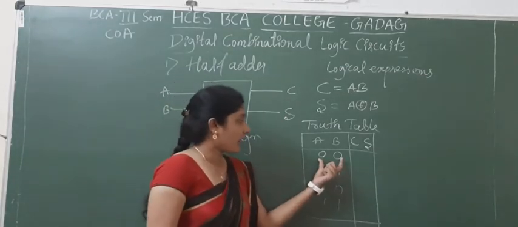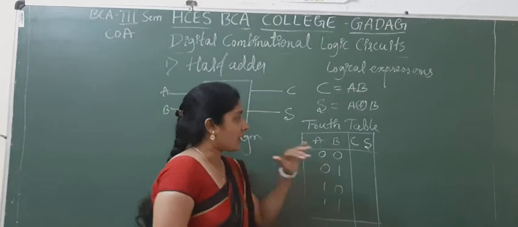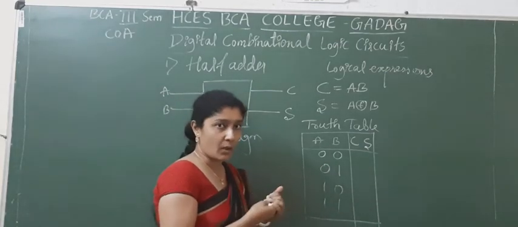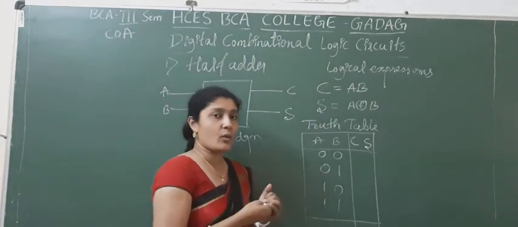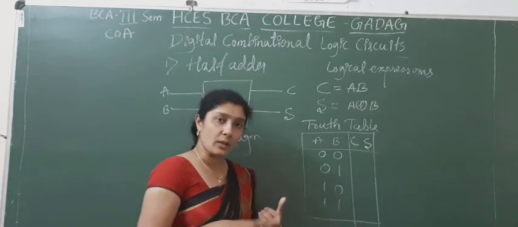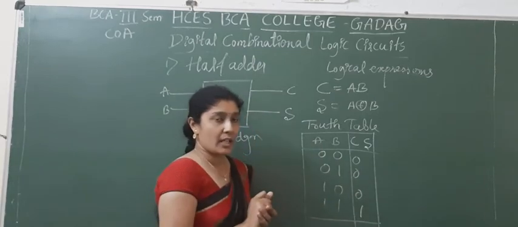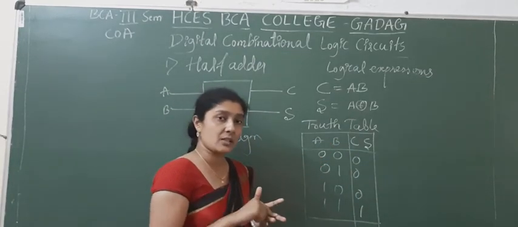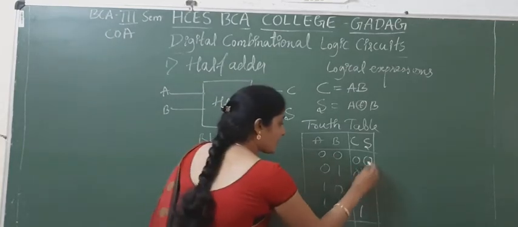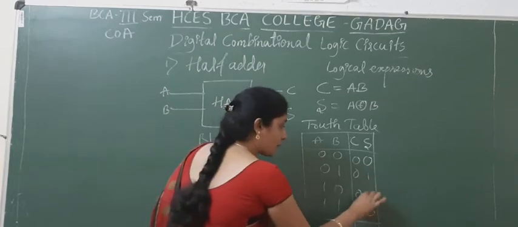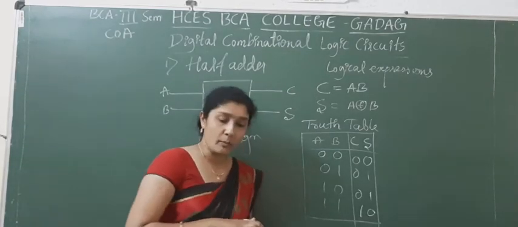Now as usual we are having two inputs, that is A and B, and two outputs, carry and sum. There are two methods to remember the output. One method is nothing but the gate, the AND gate. We already know what is AND gate. When both the inputs are true, then only it is true. Otherwise it is 0. So carry is over. Next is sum. That is nothing but XOR gate. What is XOR gate? When both the inputs are same, then the output is 0. So this is 0, then the remaining are 1. So this is one method to remember the truth table. There is one more method.